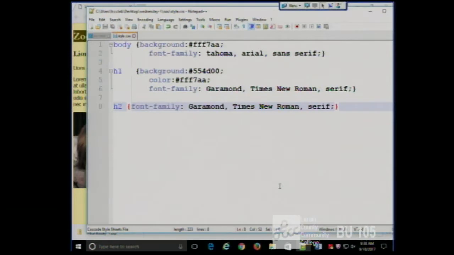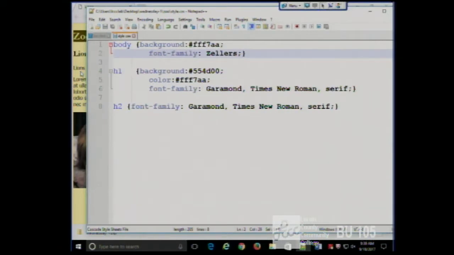Good question. What if I only put one font and the computer doesn't have it? Let's try it. Let's make up a font. Let's pretend that somewhere out in the world there's a font called Zellers. All right? So I'm going to make the font family Zellers. This machine doesn't have it. So what do you think it's going to do? Pardon me? Exactly. It's going to default to the browser's default font.